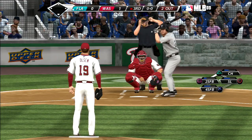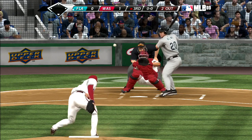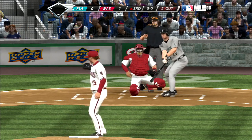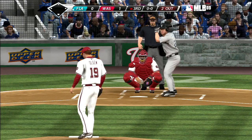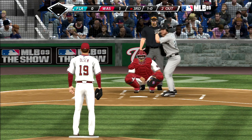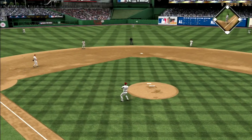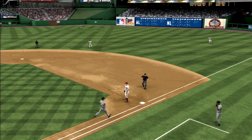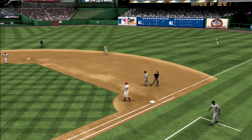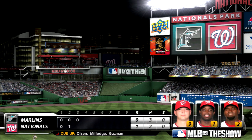Set down on strikes his first time. Now here's the first pitch. Ball one. And that's what that four-seamer will do. It has a tendency to really rise at the end. Swing and a ball hit back up the box. Throw on to Johnson will be in time, and with it the side is retired. So no runs on 1 base hit, no errors, and no one left on. We'll move on to the bottom of inning number 3. The Nationals lead it 1-0.